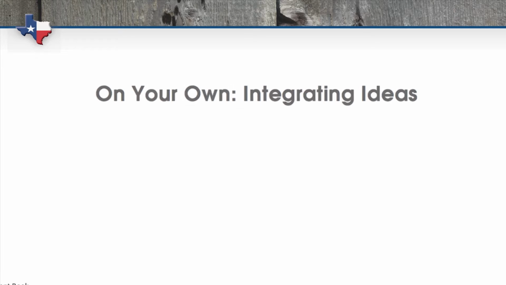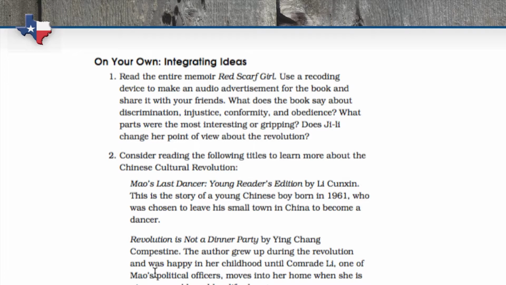Following the project-based assessments, each chapter in Connections offers optional on-your-own extension activities to take their interest in a chapter's given passage to a whole new level. Many of the on-your-own activities point students to other texts and novels that are thematically connected to the chapter selection.